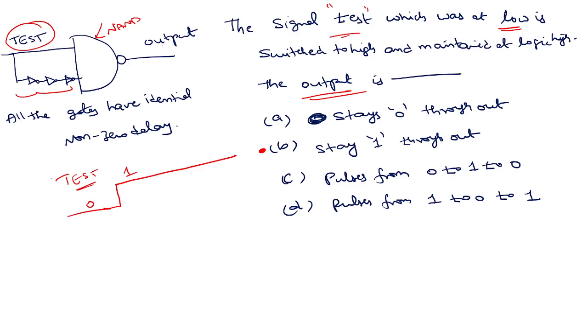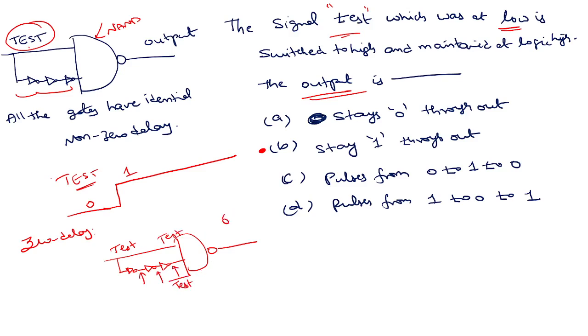See, let's say for example you consider zero delay. That means if there is a change in the test, it will reflect everywhere instantaneously, right? So if you look at this NAND gate with zero delay, one input is test, then this is test complement, this is test double complement, test triple complement. So test triple complement is test complement, right? So the output is what? NAND gate, no? One input is test, another input is test complement. Test AND test complement is 0, so 0 complement is equal to 1. So the answer is 1 if it is 0 delay, because it reflects everywhere.